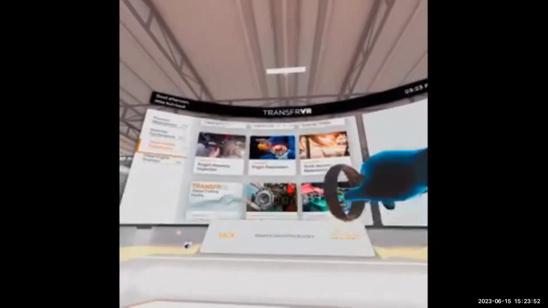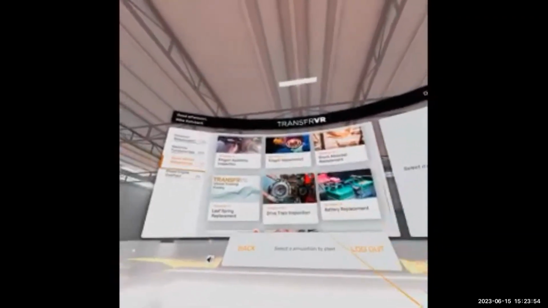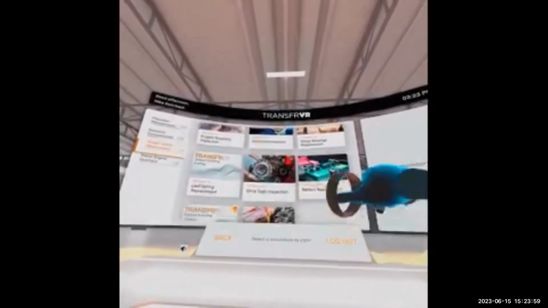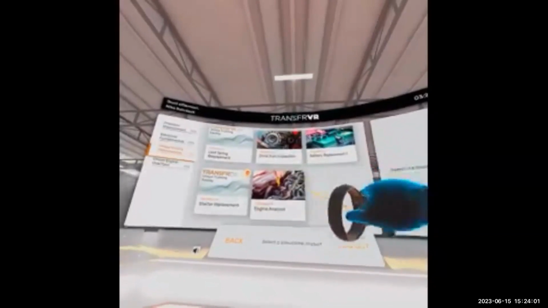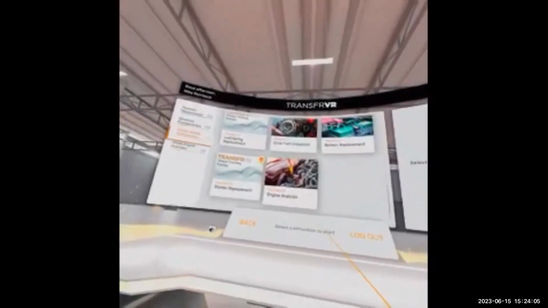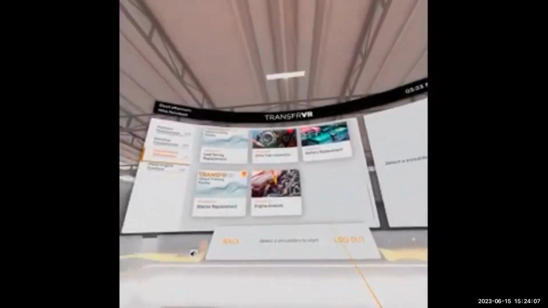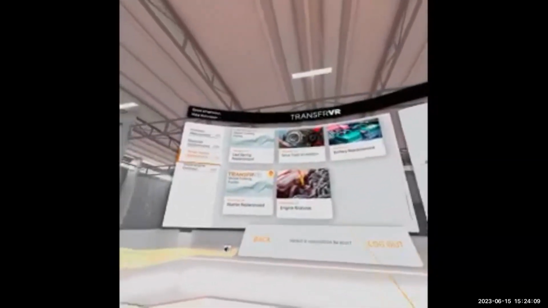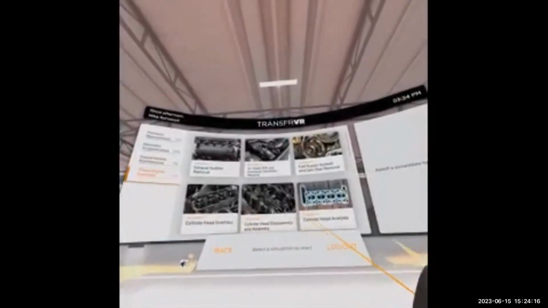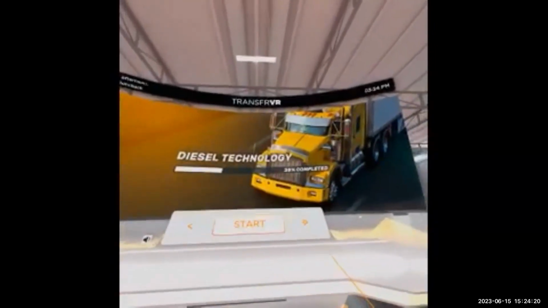Maybe you're just looking to hire a driver, but if a diesel truck driver goes through all of this, they're going to know a lot more about their truck. And if you want somebody to work on a diesel engine and they can go through, you can see there's 23 simulations. What does that say about their commitment? All right, I would think that would say a lot. Then there's a whole section on diesel engine overhaul, which is pretty specific. So we'll leave that one alone.